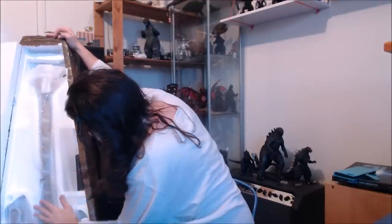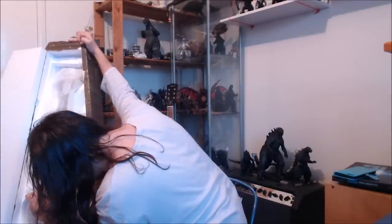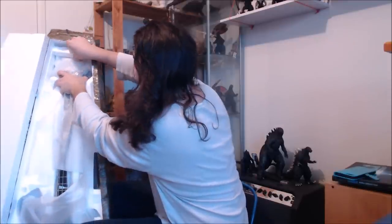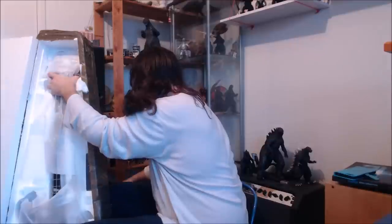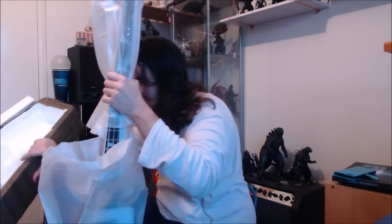There we go. Ooh, so here is our bass. Looking promising so far. Let's get her out. Okay. Well, she's here in one piece, which is promising.